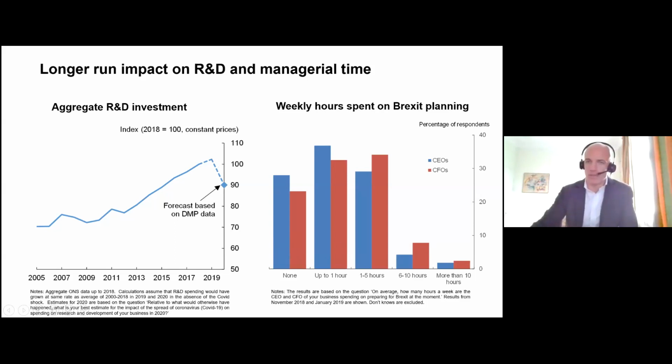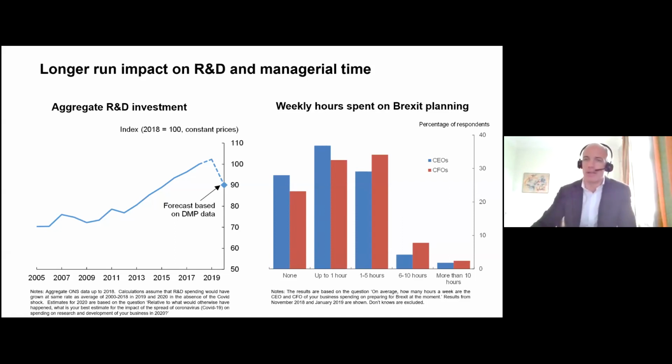And then I've got a cheeky little Brexit chart in here. What we did in a different paper was looked at the impact of Brexit on productivity, and we found that the impact was going to be negative, and that one of the reasons is that managers of UK firms are spending an inordinate amount of time thinking about Brexit rather than thinking about other things that could make their firms more productive. And if you think that managers' time was generally well spent making their firms more efficient, then if they're diverting hours of their time, like 5-10% of their time in some cases, these very senior, highly paid people, to planning on Brexit rather than planning on their businesses, then that's going to have a negative impact.